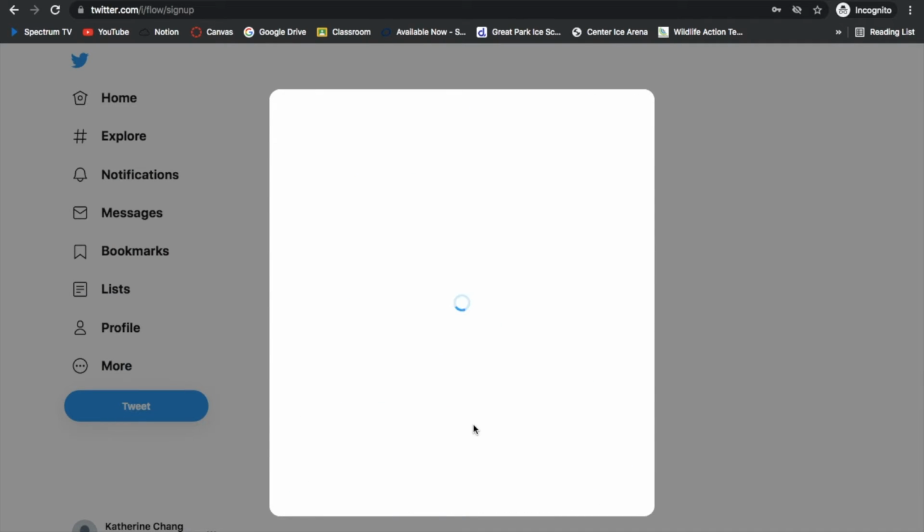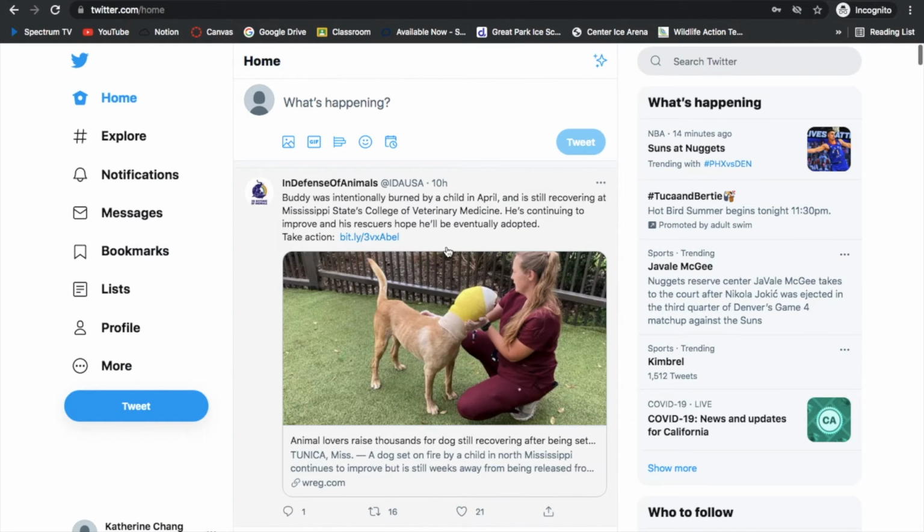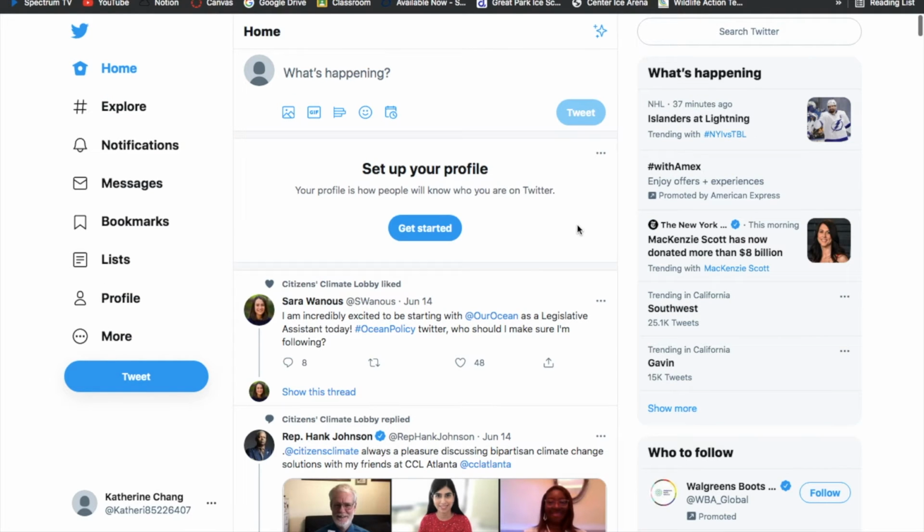So now your account is created, and you can follow people that you know on Twitter so that they'll appear on your feed and you'll get to know what they are up to. So in order to make your Twitter messages appear convincing and not as though they were created by a bot, your account should look pretty genuine. If you look in the bottom left corner, my username has clearly been automatically generated. I am going to change that so that my full name appears by going to the More tab on the left side of the page.